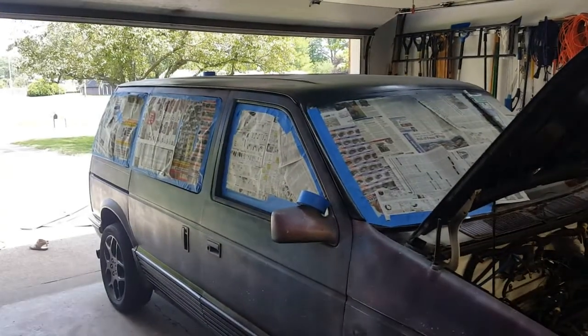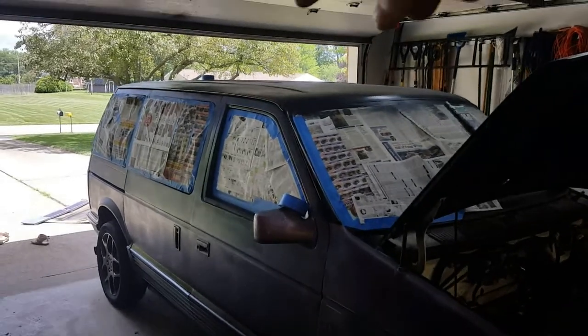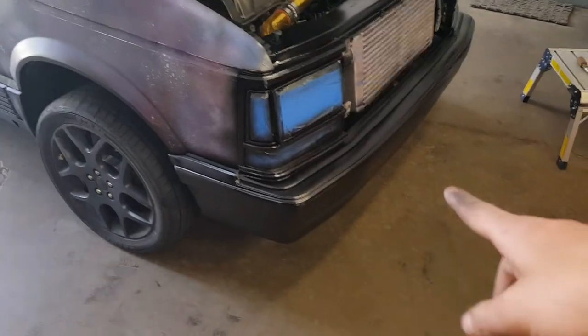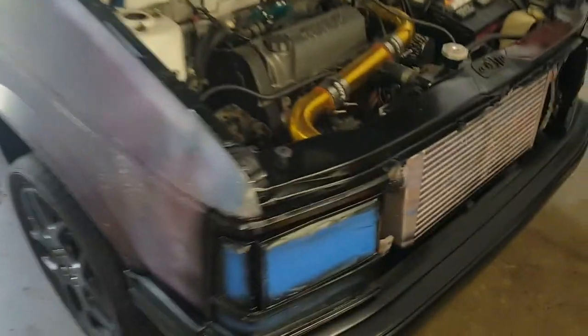Okay, so a little update. You can see you got the windows all taped up on this side. We're working on the back hatch and then that side over there. And then I have this all painted, that all painted. I got this up there and then across the front member painted. And I did a little bit, there's some rust spots under there that didn't look too good, so I just hit that real quick.